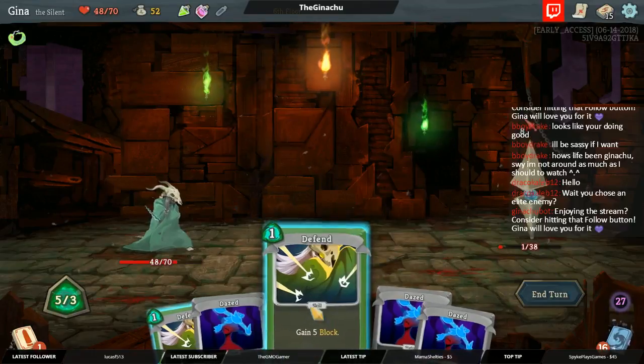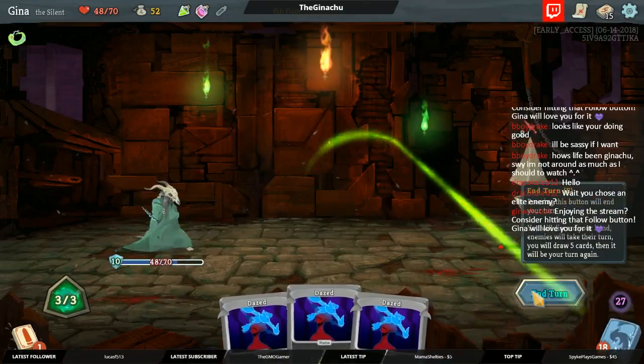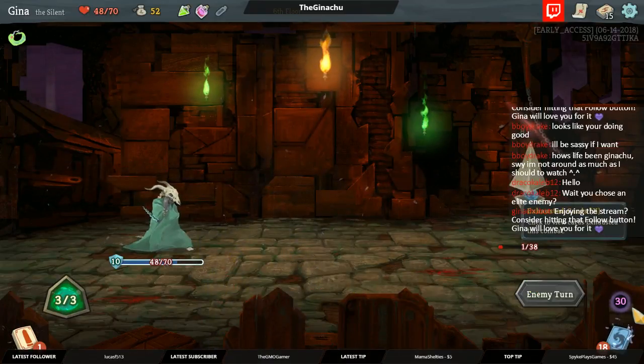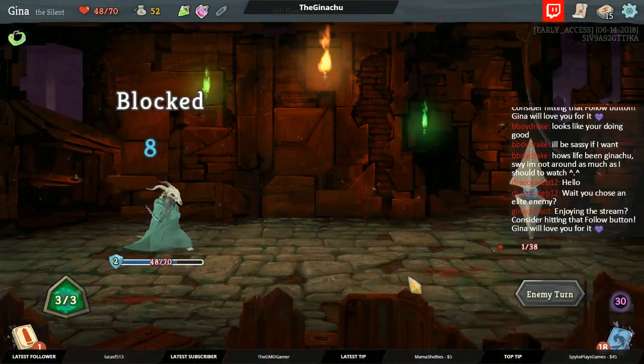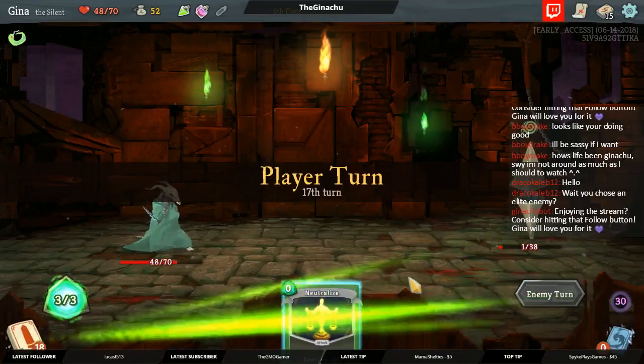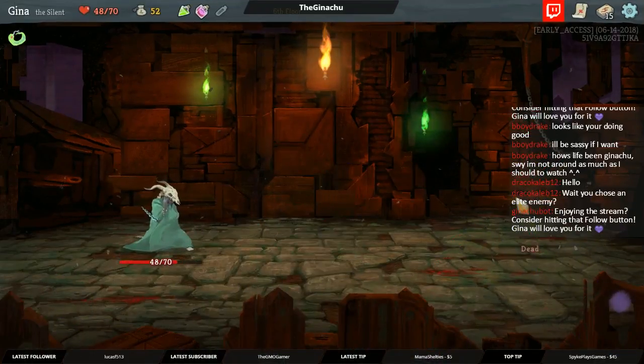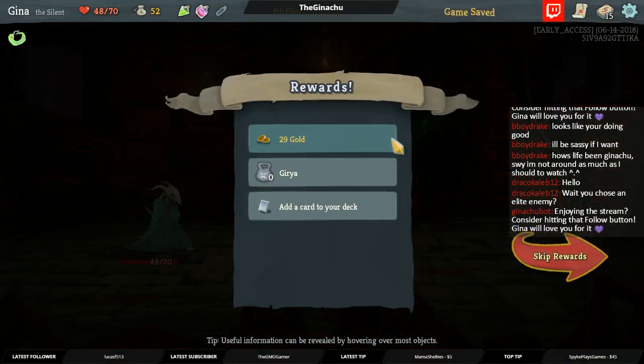Yeah, see? This is what happens. He's going down next turn, unless I draw nothing but dazed. Look how many freaking dazed I've exhausted. Jesus. You know what? You're getting neutralized to death. Goodbye, buddy. Goodbye forever. Alright.